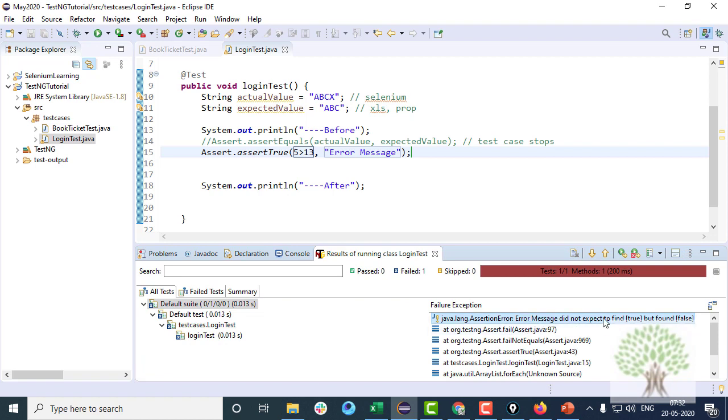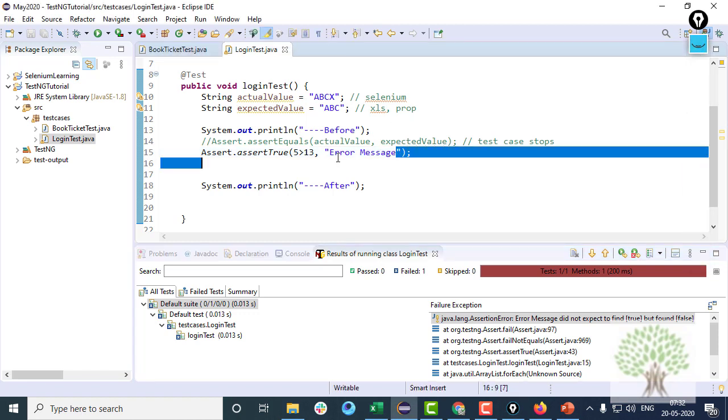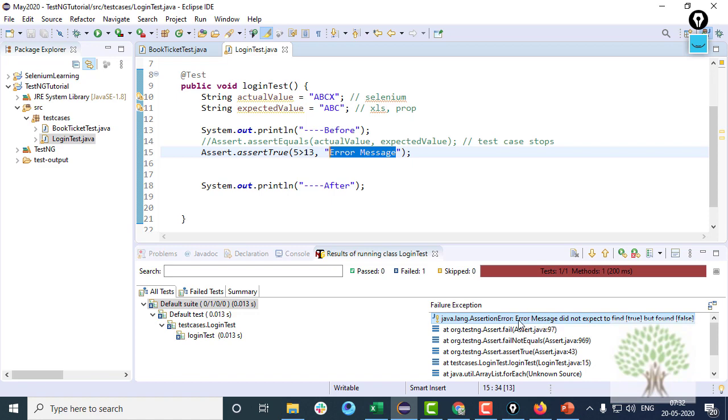Error message: did not expect to find true but found false. It will say error message printed. It will print this particular error message in the reports. Okay, this error message word will come up in the report. So whatever you write, this error message will display over here.